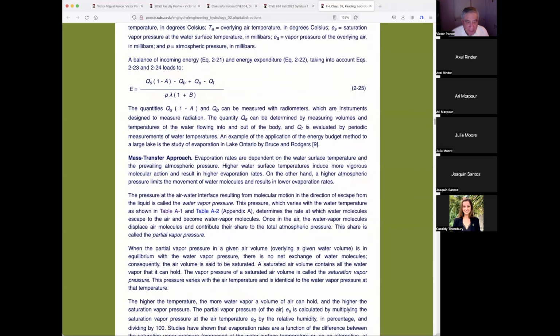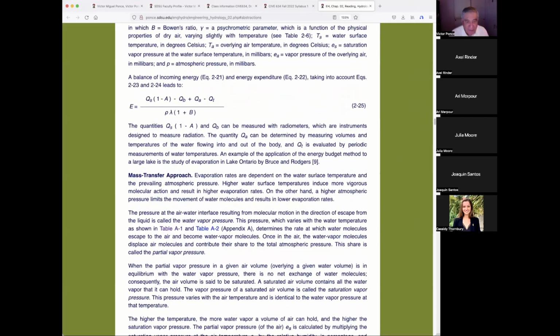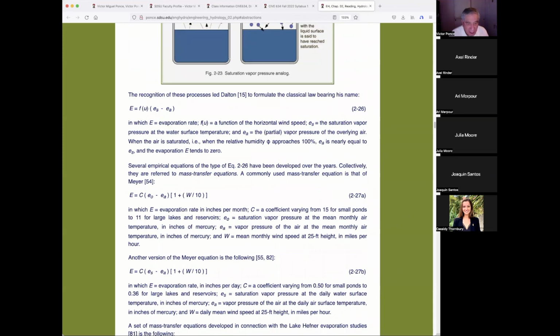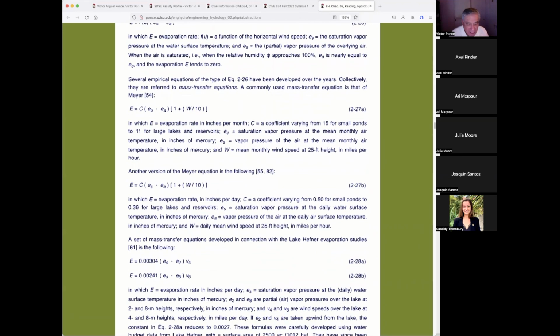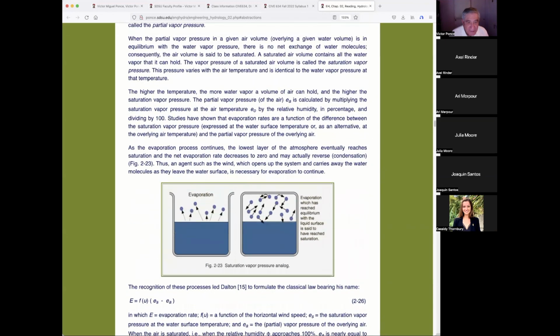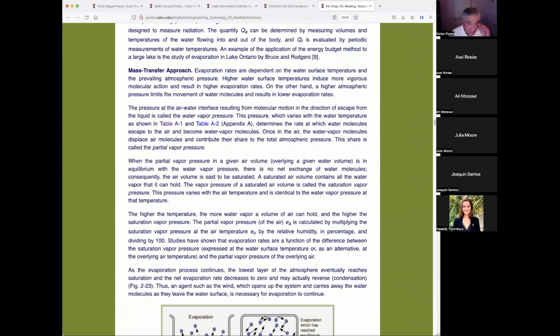Okay, the mass transfer approach is the first approach that was done by Dalton. And I'm not sure, I did say 2000, let's take a look at this. No, I don't have it in here for some reason. Well, that's fascinating. Okay. But the mass transfer approach is basically due to Dalton. And that is the easiest way of doing this calculation, but it is limited because it's empirical.